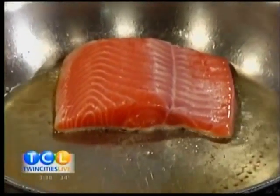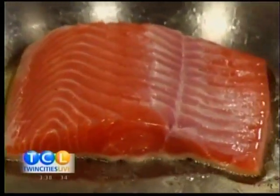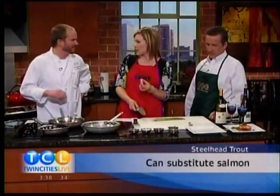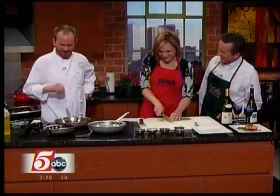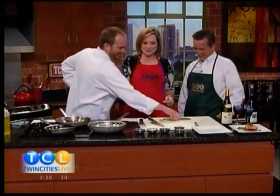Do you feel safe using a knife? Yeah, I feel totally safe. Can you cut the ends off of that? He was pointing at the asparagus, not your fingertips. I know. I had a real incident at the Home and Garden Show today. When you cut the tip of your finger — I'm sure you do this all the time as a chef. Okay, so we got the fish searing.